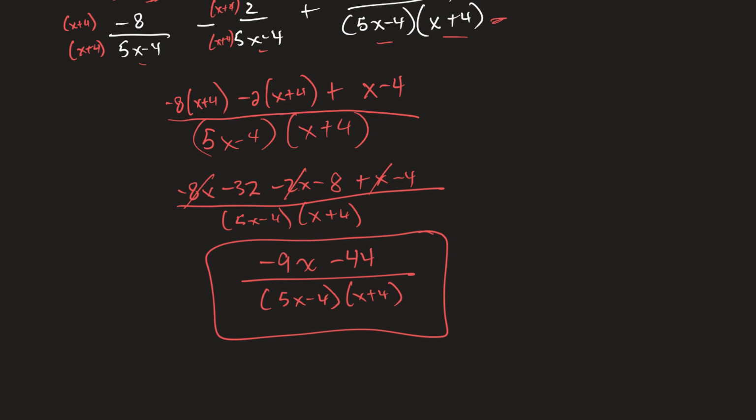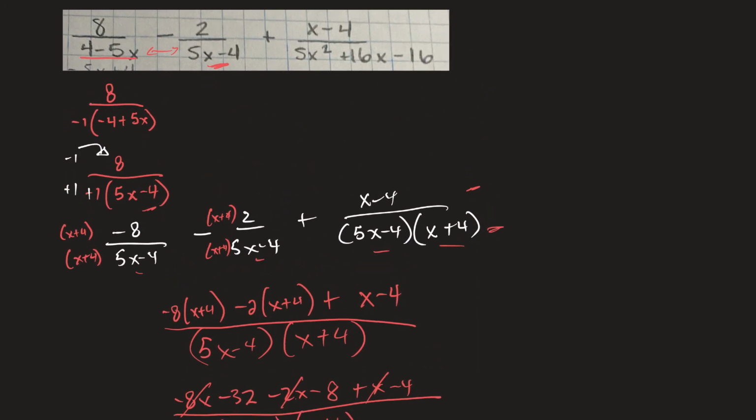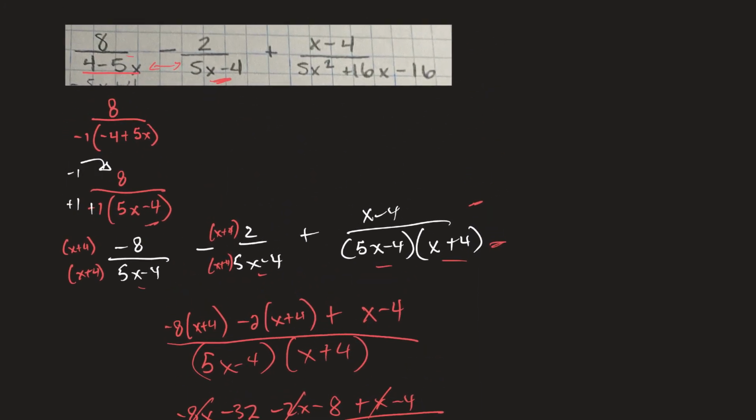So the way you're doing it, lots of good stuff, and you probably see lots of similar things that you did on yours. This is just a little cleaner way of dealing with it when you have opposites like this and this. Factor out a negative 1, put it on the top, and then you don't have as big a common denominator to fight with.